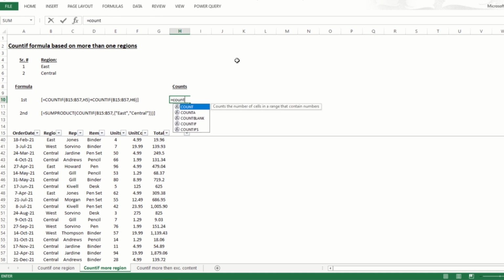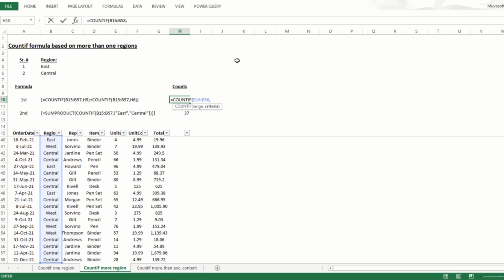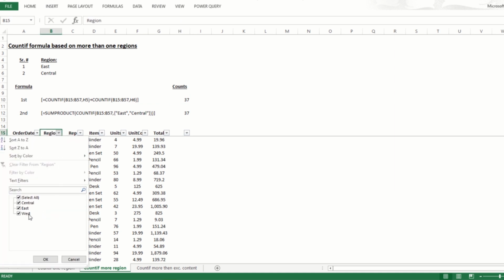Simply using the formula COUNTIF, range, first criteria, plus COUNTIF, range, my second criteria, and it will give us the answer that there are 37 rows pertaining to the data of East and Central.